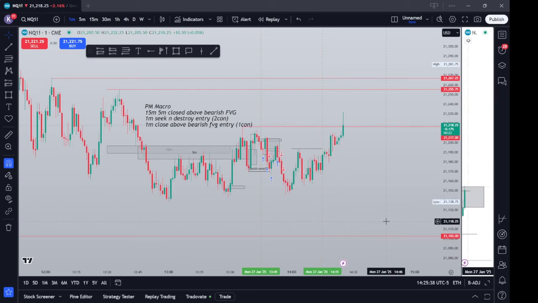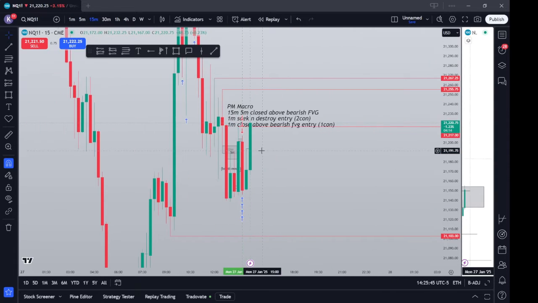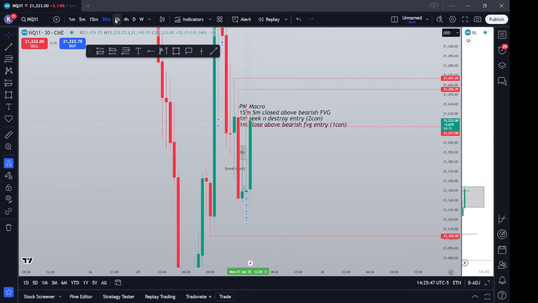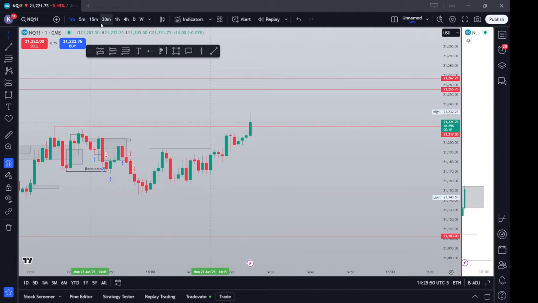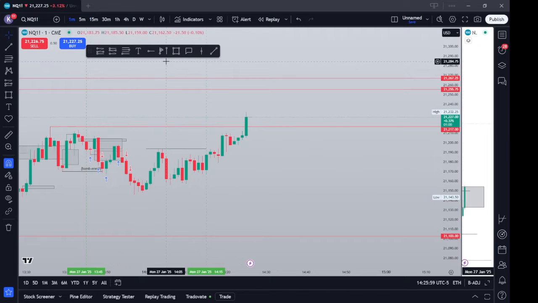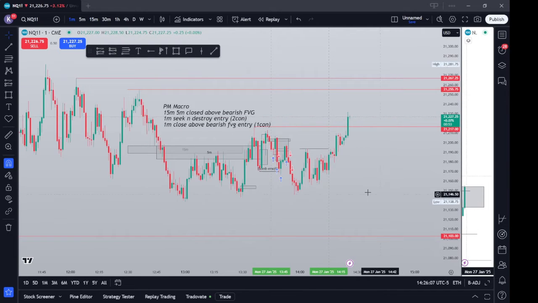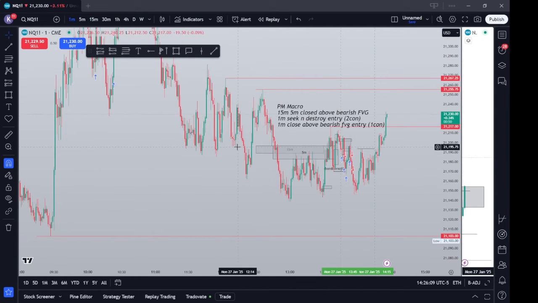It'd be funny if price comes up here, but yeah, there's not much you could do about that. It's just making sure your bias is correct, understanding both sides of the market. If you're looking for sells, ask yourself, how would I look for buys in this? You know what I mean? Don't confuse yourself when you're trading, but also just be aware of both sides of the market. And yeah, that's really all I have.